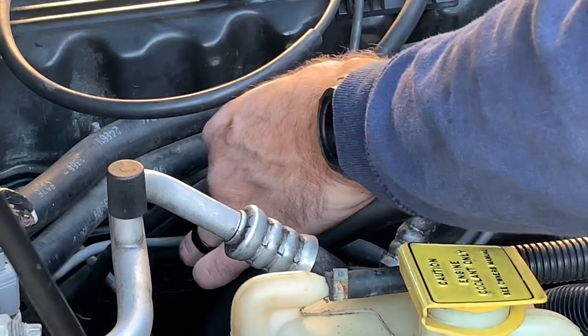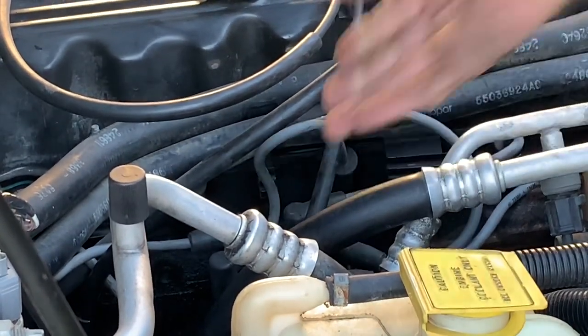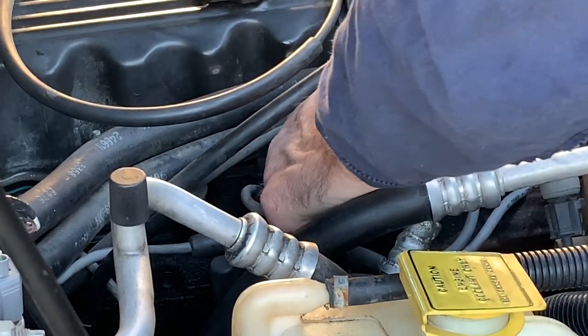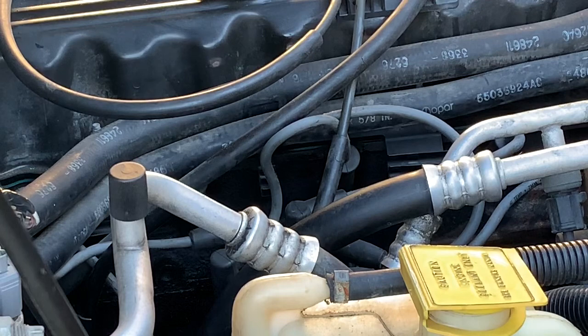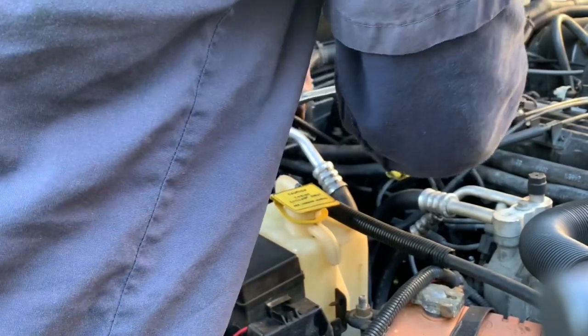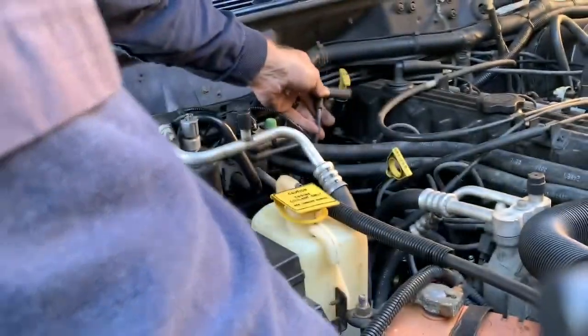Gently replace the spark plug wire, keeping in mind if it's tucked behind another wire there may be a better way to get it in. I've read on the internet that the energy flows a lot better if the wire is in a straight line — adds about 30 or 40 horsepower. Maybe 50! I'm teasing — electricity doesn't care if it travels in a straight line or a curl. Spark plug number six is going in. Just enough tightness right before the ceramic snaps. Make it click, folks.